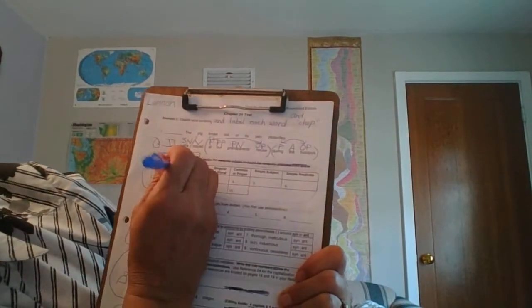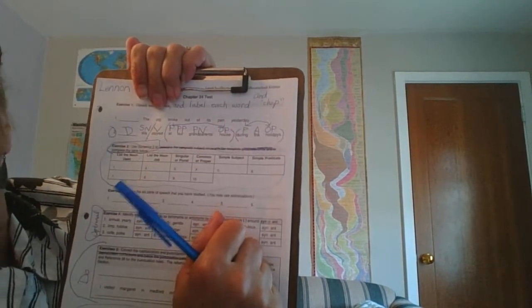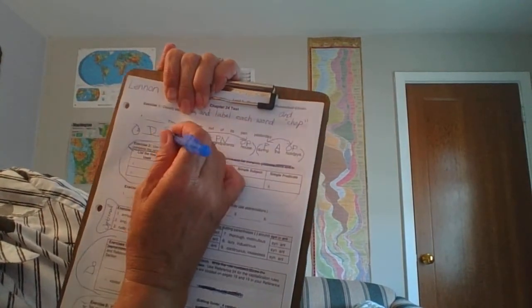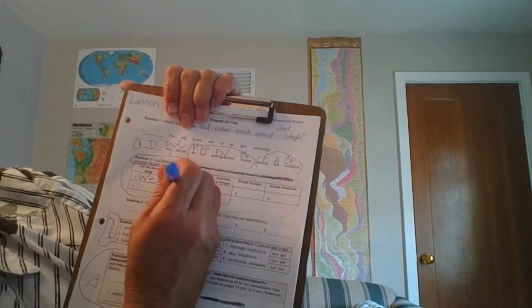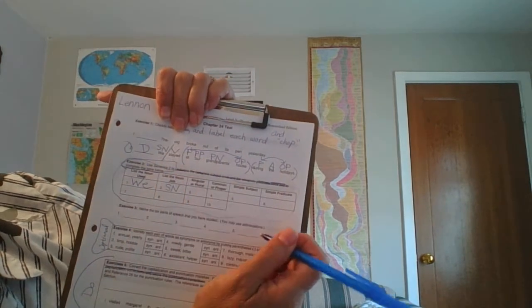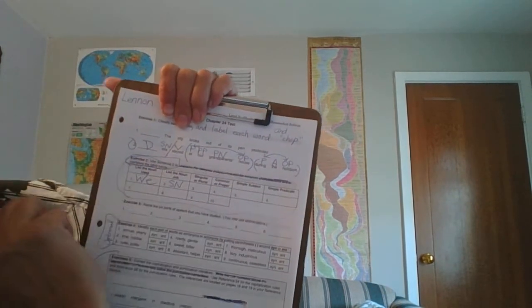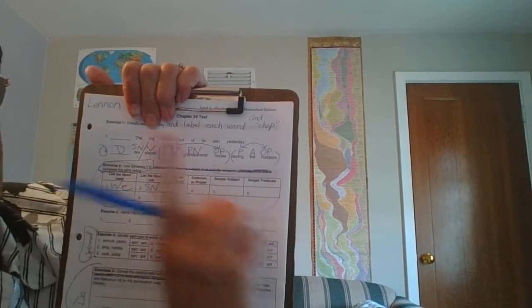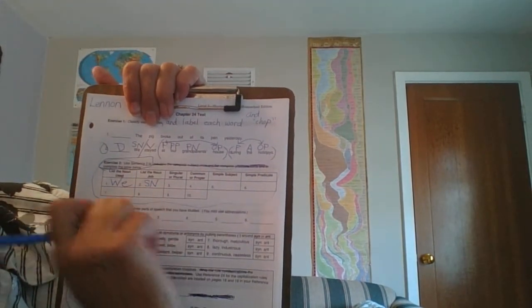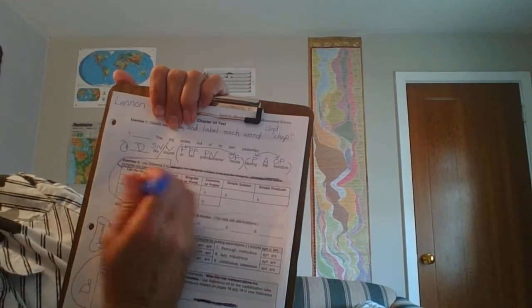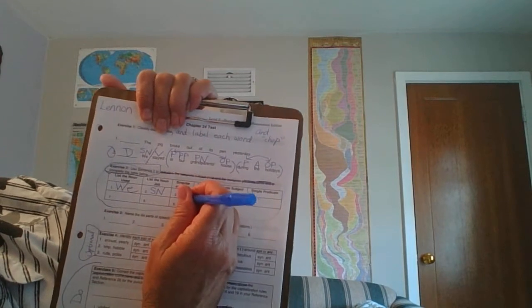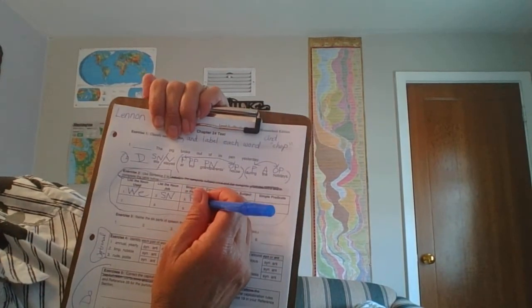List the noun used. Now, when they say list the noun used, you just always start with your subject noun. Remember, every sentence has a subject noun. So here, our subject noun is we. I'm going to put we right there. And what kind of noun is it? It's a subject noun. Is it singular or plural? Does we refer to one person, or does it refer to more than one person? If it's more than one person, it's plural. And it does indeed refer to more than one person. So we're going to put P there for plural.